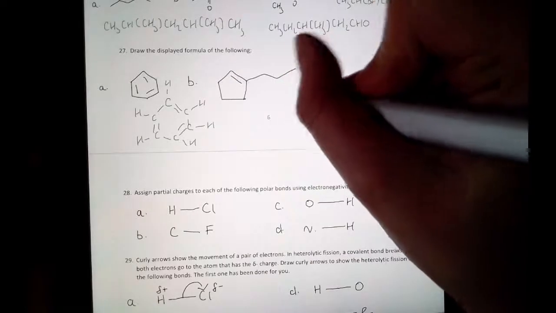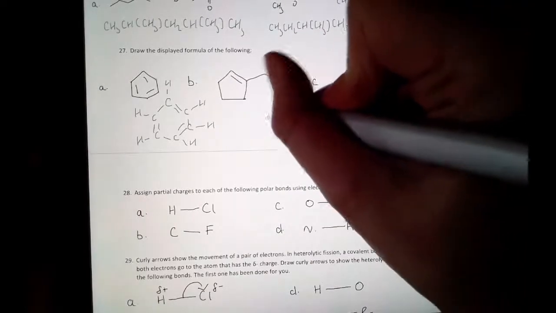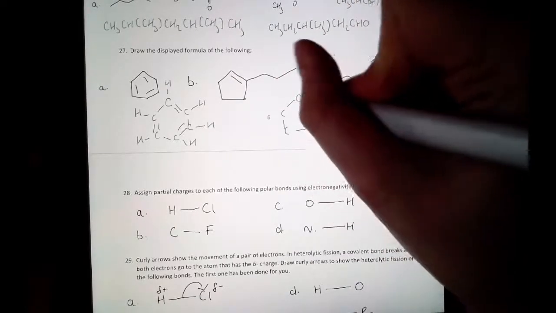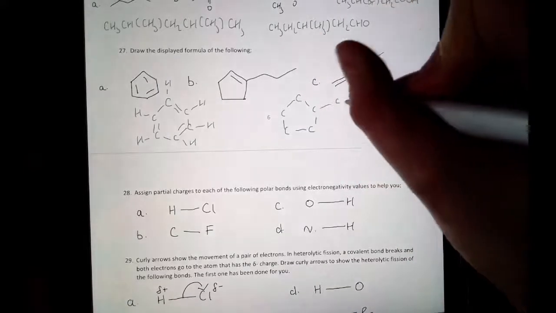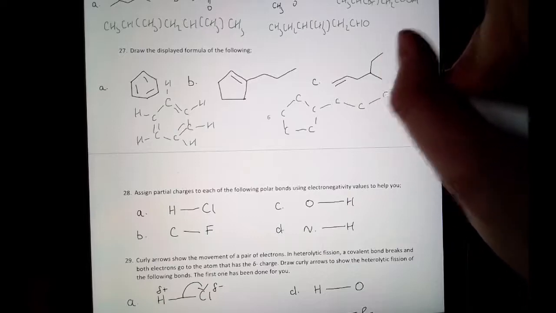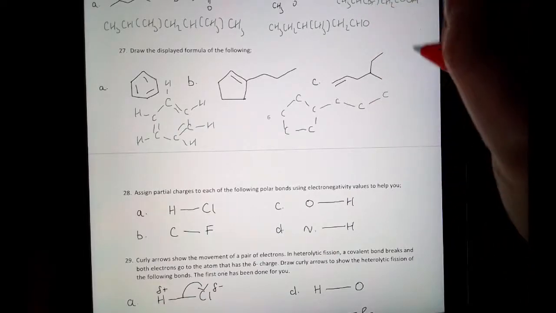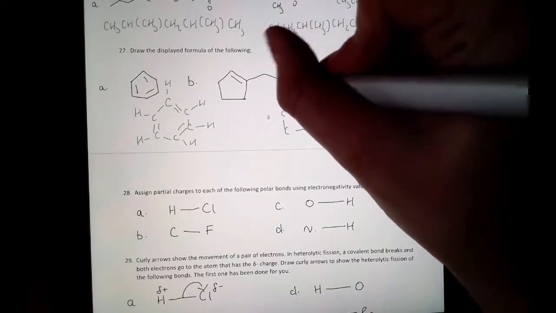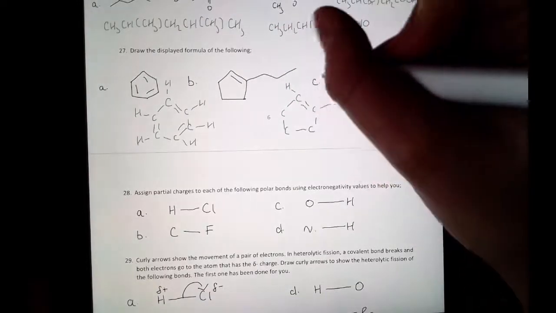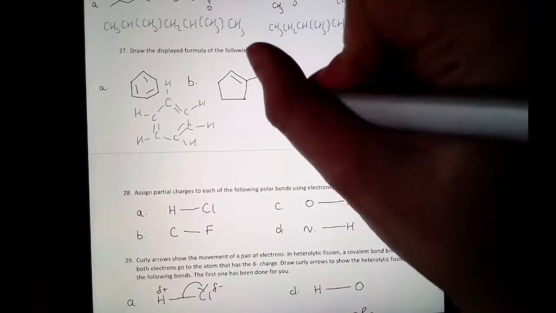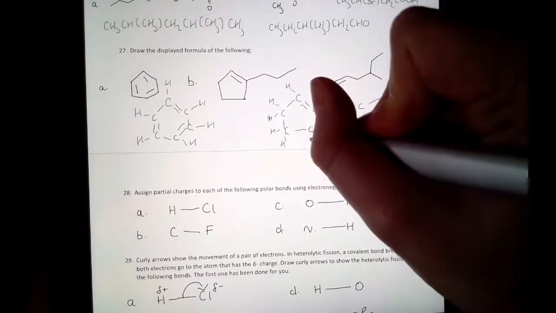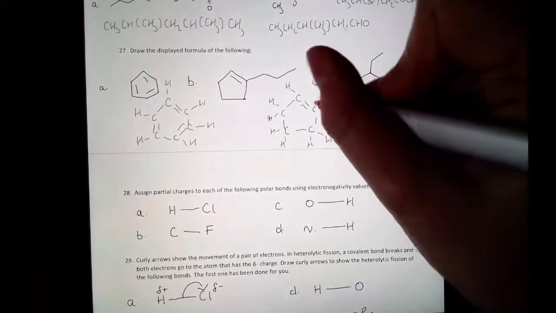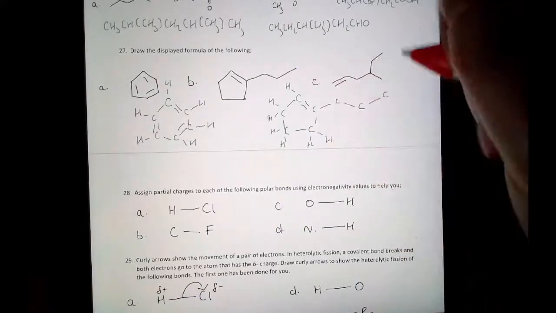The next one, you're going to have carbon bonded to carbon, bonded to carbon, bonded to carbon, bonded to carbon, bonded to carbon. And then off this carbon, I've got a carbon, and a carbon. You don't need to draw it in a zigzag when you're doing this. And then I need to fill in all my hydrogens. Oh no, wait, I've got a double bond there. So I've got 1 hydrogen on my top carbon. I've got 2 there. I've got 2 there. I've got 2 there. Here I've got none. There's no room. I've already got 4 bonds.